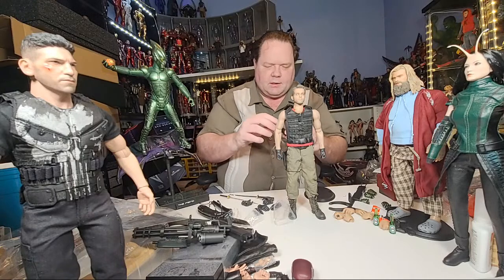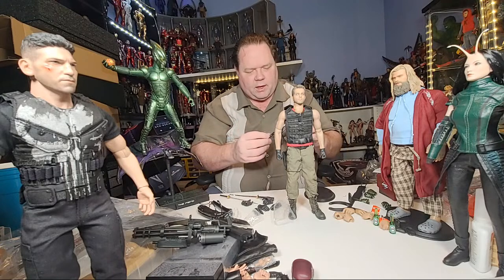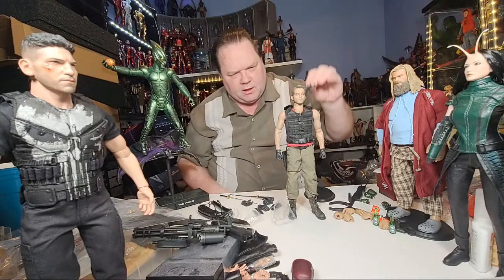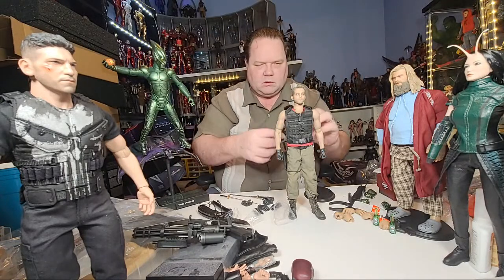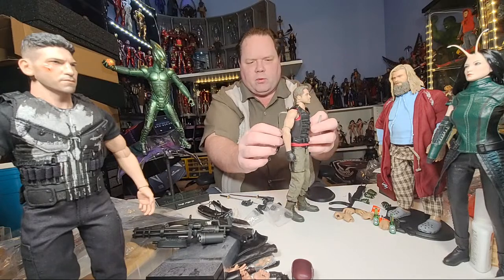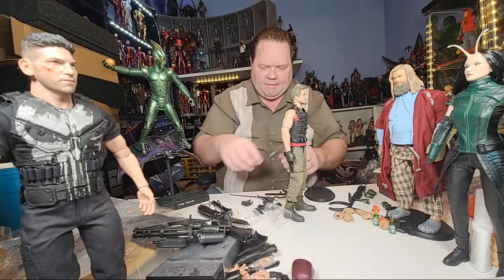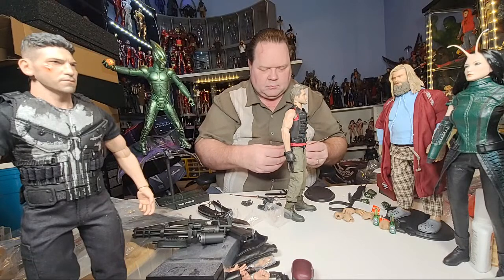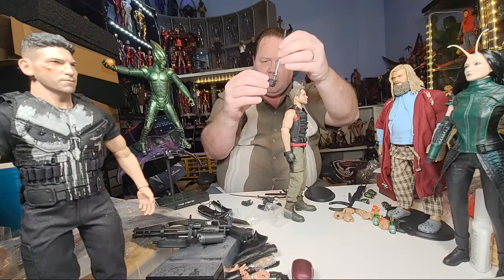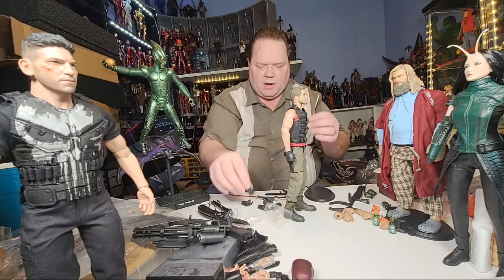And we have a sheath that is a do-it-yourselfer. You're going to have to put it together to go on his back, wrap it over his shoulders and around his waist to get it onto him there. It's going to be fun. Yeah, you just pull this around and then thread it through the buckle on there. Something you're gonna have to do yourself. And the katanas are really loose in the hand. So I don't know how well they'll stay in there through time.